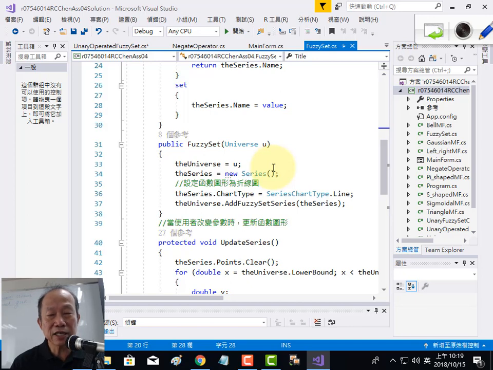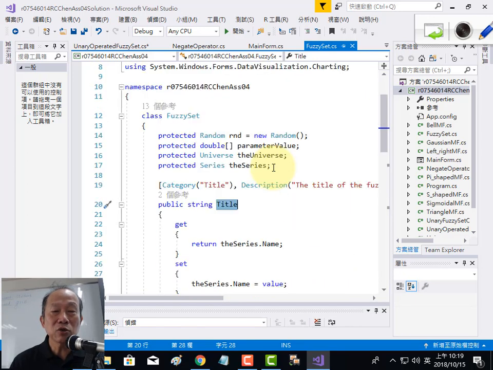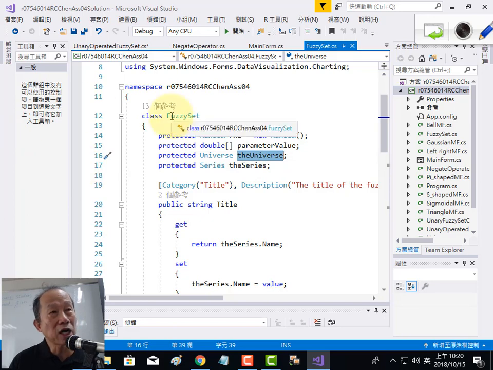But a fuzzy set should have one. So we try to update a little bit the properties we have in our fuzzy set. We know it should be defined on a universe. The object name is protected, right? It's encapsulated in fuzzy set. But sometimes, for example right now we have derived fuzzy sets, we need to know the universe.